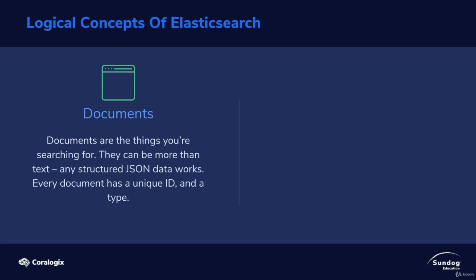Now, Elasticsearch works on top of JSON formatted data. If you're familiar with JSON, it's basically just a way of encoding structured data that may contain strings or numbers or dates or what have you in a way that you can cleanly transmit across the web. And you'll see a ton of examples of this throughout the course, so it'll make more sense later on. Now, every document can have a unique ID, and you can either explicitly assign a unique ID to it yourself or allow Elasticsearch to assign it for you.